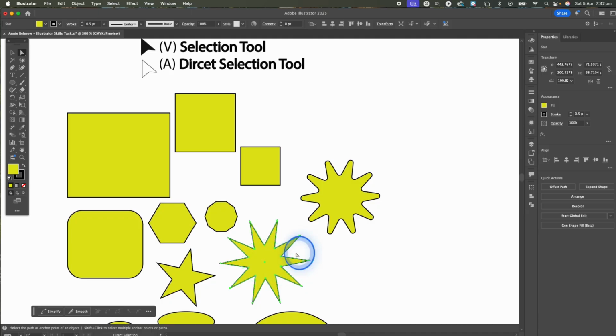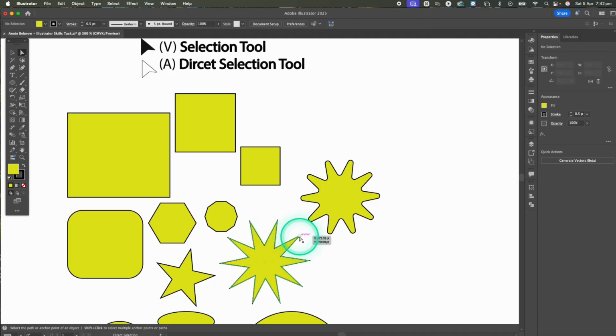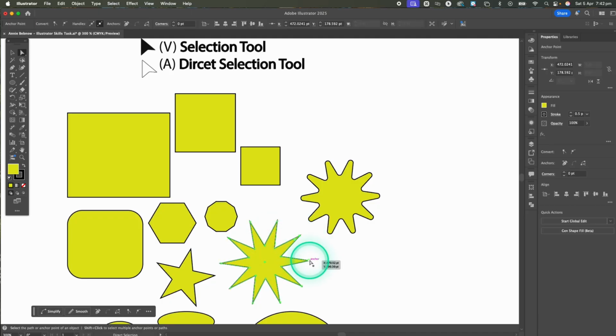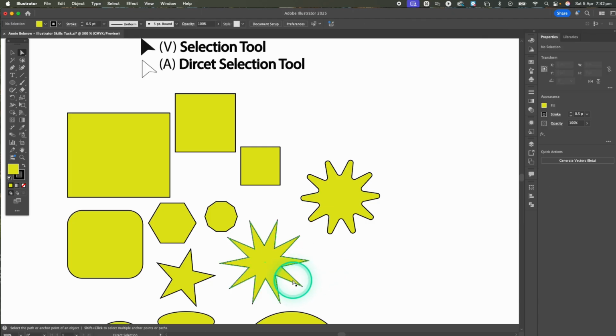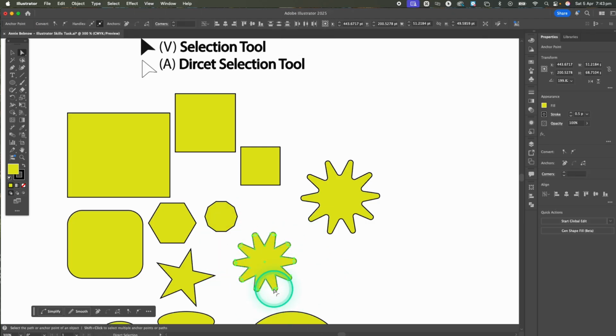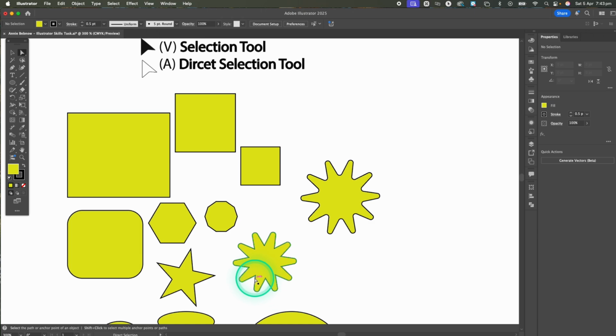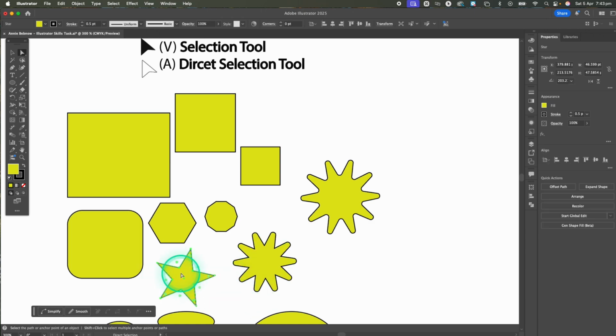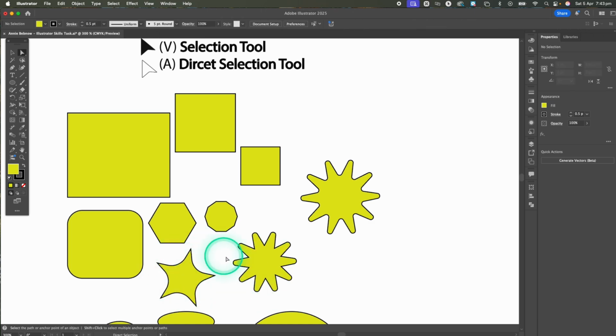On another shape here, I can direct which one I want to use. So if I want to use more than one anchor point, I can hold down Shift and select this one too. And now when I adjust them, it adjusts those ones. So you can do a couple of really interesting things depending on which ones you select. So this one, I've just selected the outside of them. And here on this one, I've selected all of the inside.